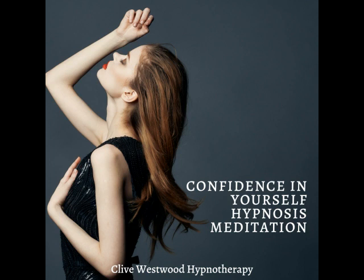I want you to feel your whole body feeling completely relaxed, starting at your hands. I want you to notice that one feels different from the other. And I would like you to just concentrate on one of those hands and notice how relaxed it feels. It may feel light or heavy. Either way, you notice that it feels relaxed.